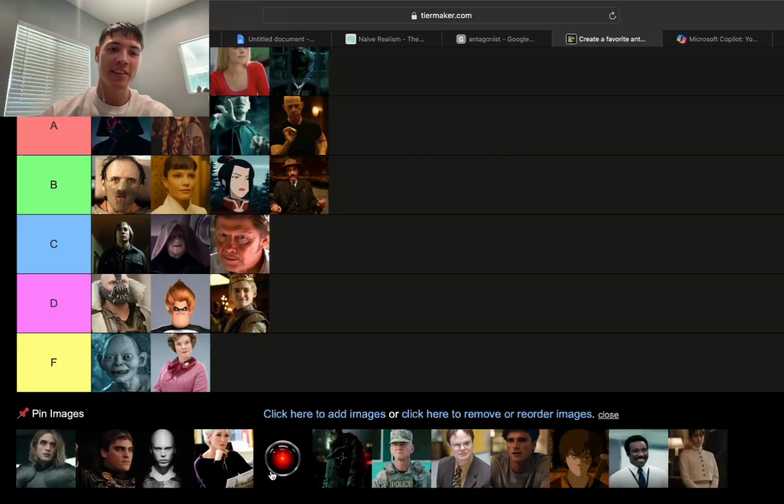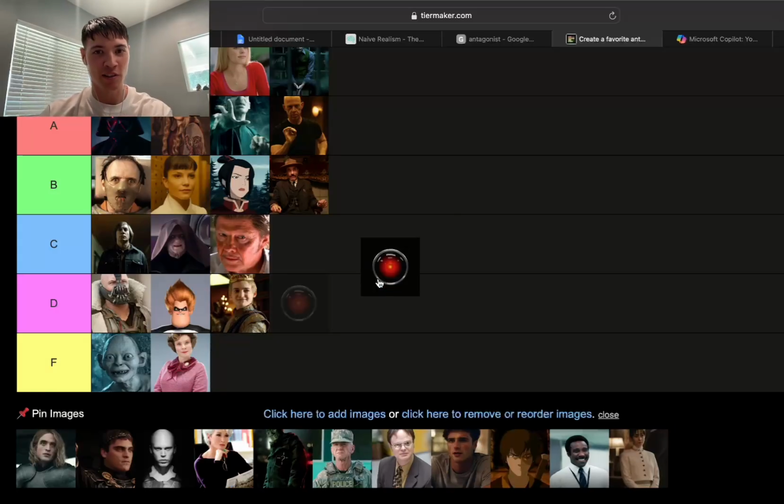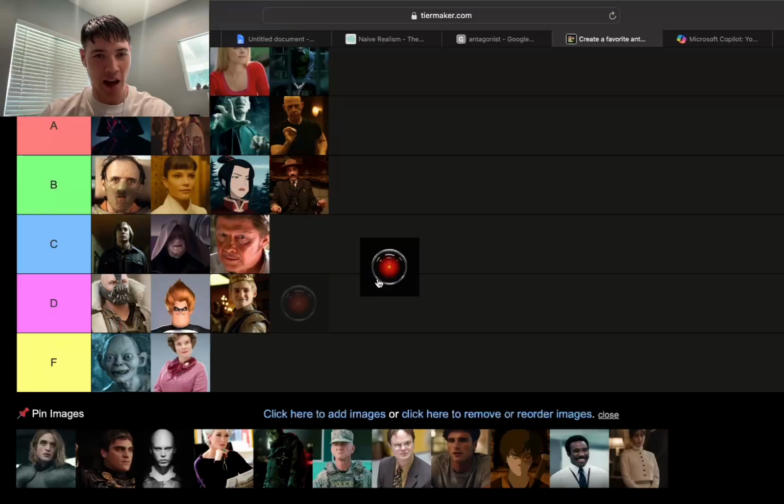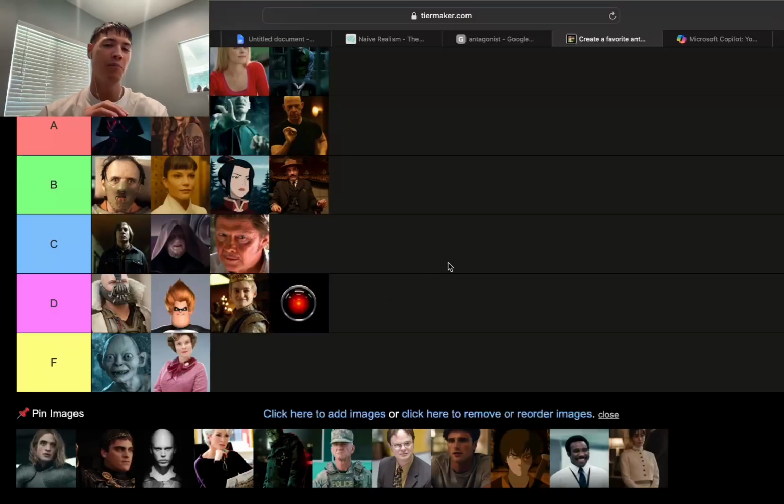Okay, HAL 9000 from 2001: A Space Odyssey. I think you know what the problem is just as well as I do. HAL is going in D. I'm not going to spend too much time talking about him because he doesn't play a huge role in the movie, but he's probably one of the first AI that is just a piece of crap. So because he sort of is one of the pioneers, I'm throwing respect on his name, but he is quite boring. So he's going in the D tier.